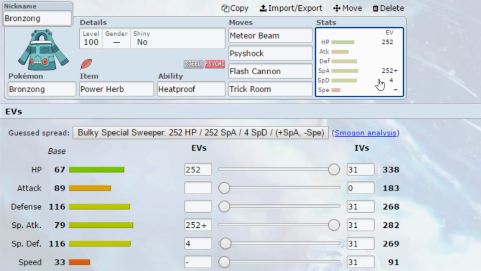Now EVs, I've gone for max HP and max special attack with a Quiet nature, so more special attack, less speed, and 4 EVs in special defense. So you should be able to live hits to be able to set up the Trick Room and be able to set up the Meteor Beam.